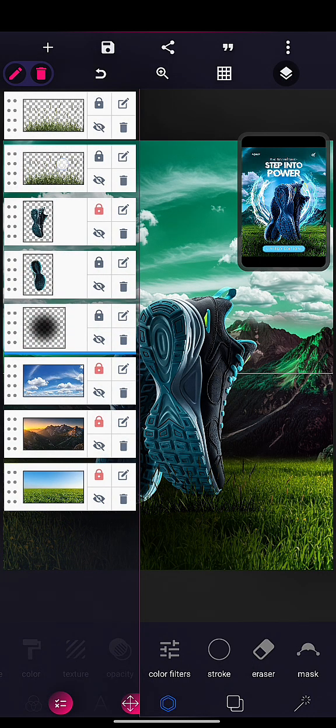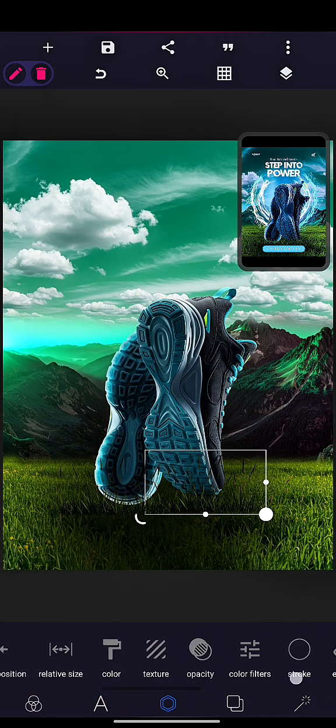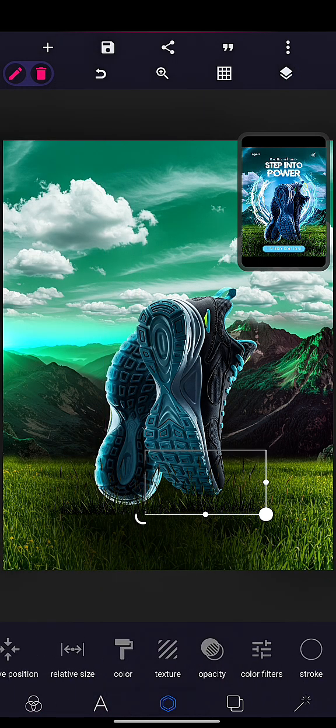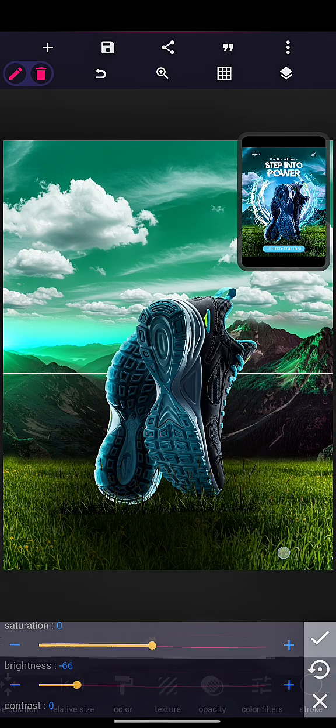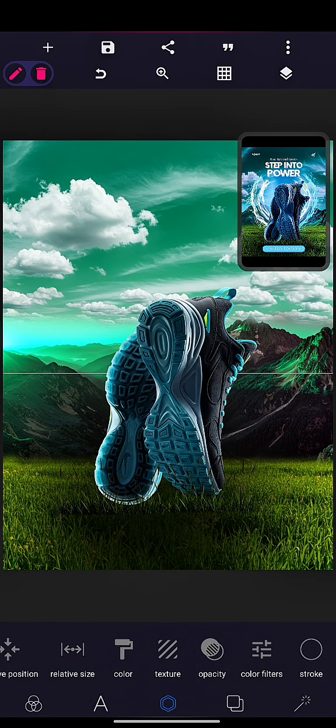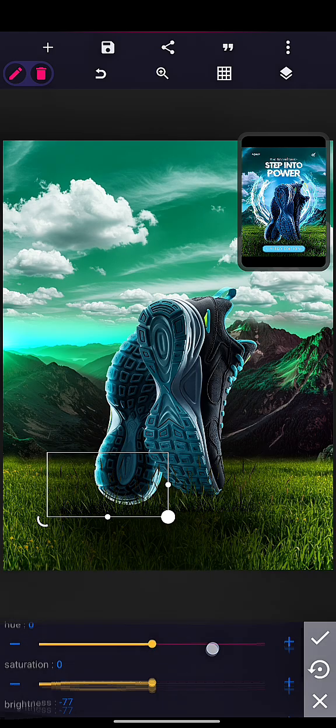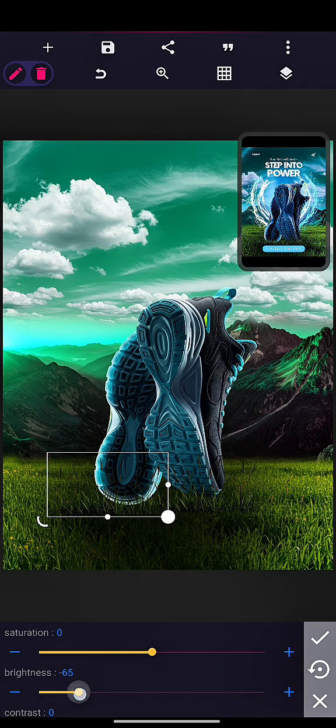So let's go to the grass again. I just want to make it look more realistic. I don't want it to look like it was just added there. So let's see if we can increase the brightness a little bit. Yeah, and do the same for this one.